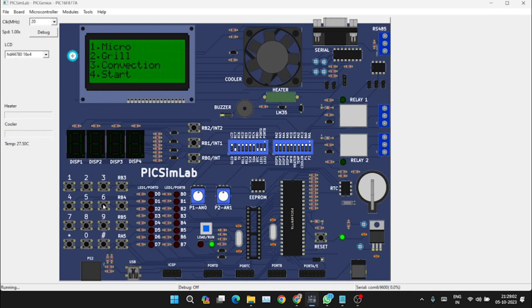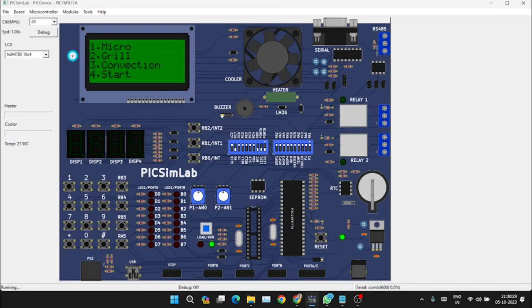Now we will talk about the grill mode. So just click 2 to activate grill mode. Now the grill mode will be activated the same as micro mode. We just mention the time here. So let's suppose 02 second. To proceed further, I just click the hash button to enter. So let's see. The buzzer is showing the time is up and the buzzer will be activated. That means our cook is ready. The buzzer reminds us our cooking is ready.